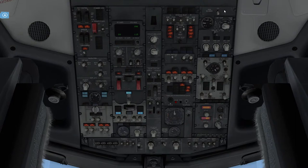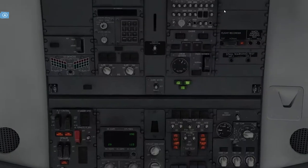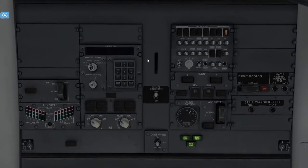Okay, so having done that, we then need to go to the panel above that, to the IRS system, which is the inertial reference system. And turn this knob here to heading status, and these two to nav, and then we've got about 7 minutes before the IRS system aligns, and we can finish off putting information into our flight management computer. Okay, so we'll let that do its thing for the moment.